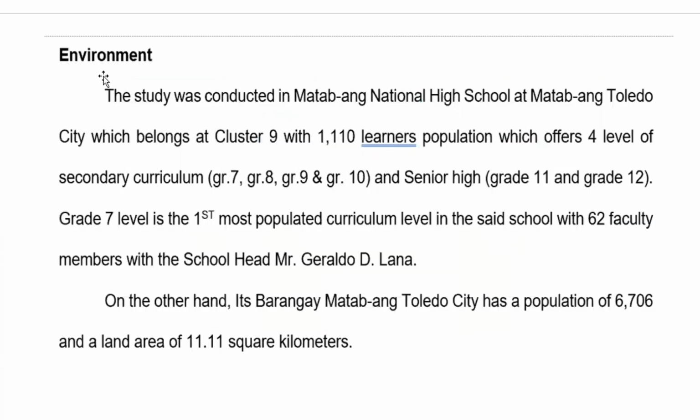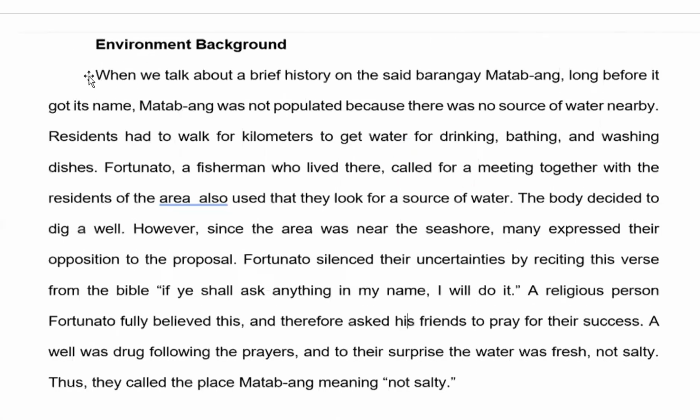Environment. Sa environment po, you have to narrate the locale where the study was conducted. Might be, you can add there the population of the whole school and the specific population of your respondents or participants, as well as the barangay where the school or area is located. You can also add some backgrounds like legend background, no? Kung bakit tinawag ang lugar na iyon na Matabang, kung bakit tinawag ang lugar na iyon na Mainggit, Talavera, you can add there before, no?